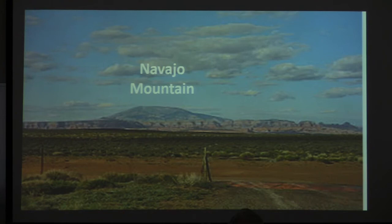It's a laccolith. Like Pine Valley Mountain, the Henry Mountains, Abajo Mountains, and LaSalle Range are also laccoliths. Here, the intrusive rocks have not been exposed by erosion. They just bent up, or uplifted, the sedimentary rocks, and that's what we see. This mountain has cultural significance to the Navajo people and is an integral part of the creation story. The Hopi called it Heart of the Earth. Climbing the mountain itself is forbidden.